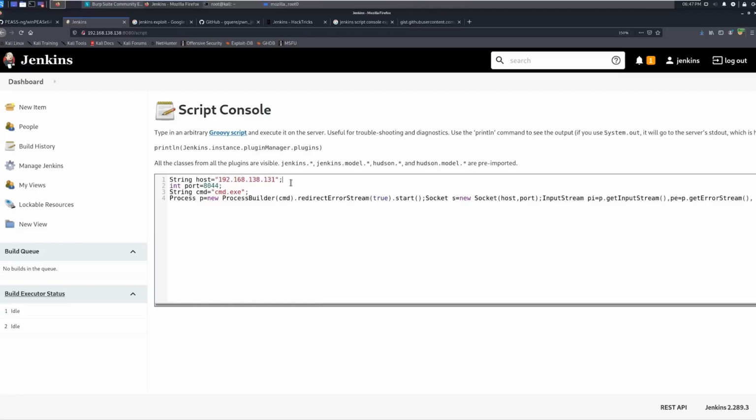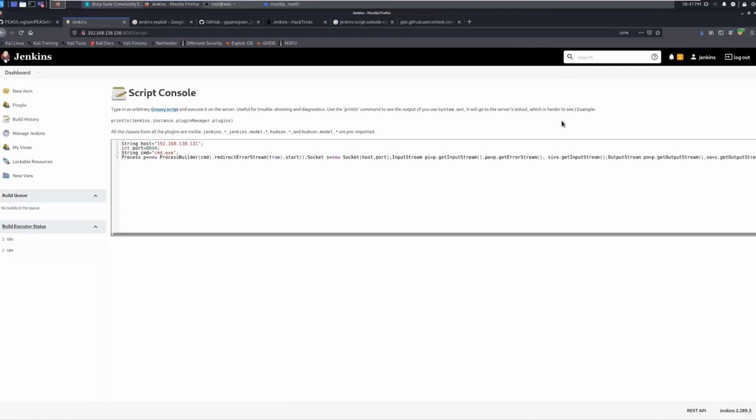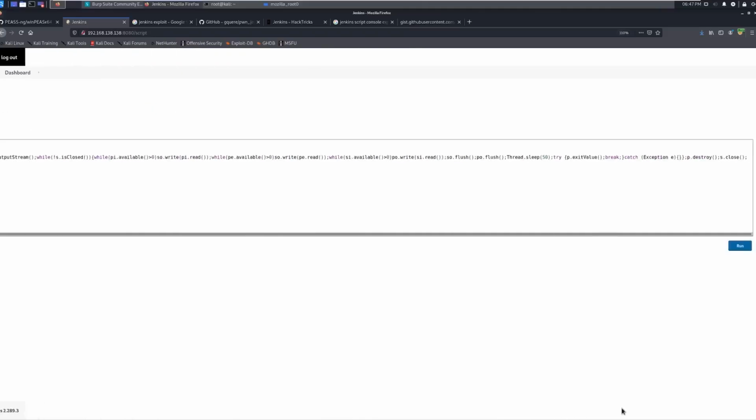So this is just a reverse shell. All it is written in is Groovy instead of the other ways that you've seen it so far. So it's going to reach out to us on this port, and when it reaches out to us, it's going to execute cmd.exe. Here's the whole process of that code. All we have to do is execute this, which I might need to make a little bit smaller to actually see that. Let's see, we'll just go all the way over to the right and I'll just run this.